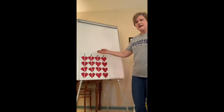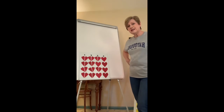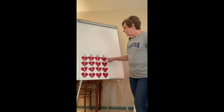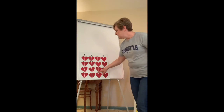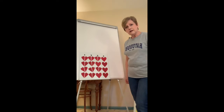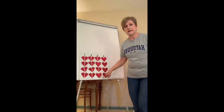Look very carefully. I think I see a pattern. Do you see a pattern? Do you see some lines that are alike? Here's what I see. A, B, A, B. The first and third lines are exactly alike. But not only that, the second and fourth lines are alike too.